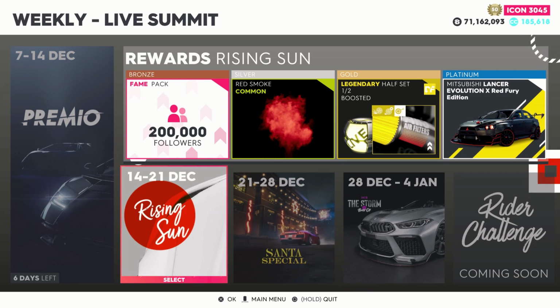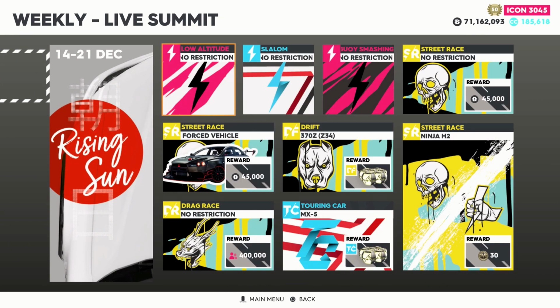But moving over to platinum, the Lancer Red Fury Edition is making a comeback into the game once again. I would say many players are definitely going to go after this vehicle. By the way, guys, if you already have the Lancer and still want to do the summit, I do believe you'll get money back for actually already having the vehicle. But that is one crazy looking Lancer for that matter. So if you guys don't have this thing, it will definitely be worth going after, because that is one insane looking Mitsubishi Lancer.